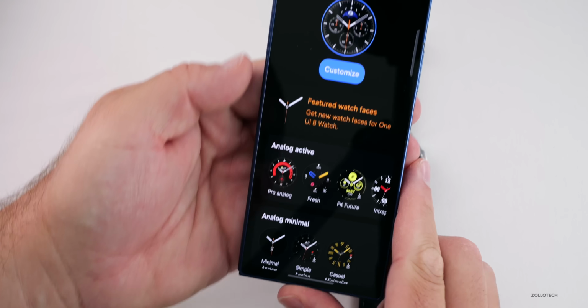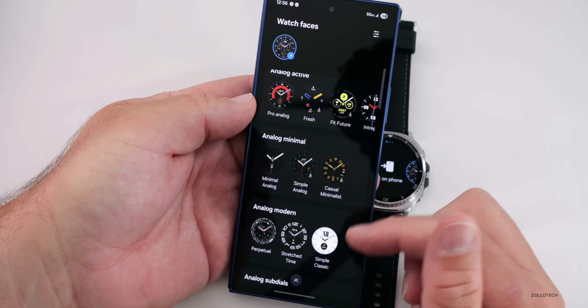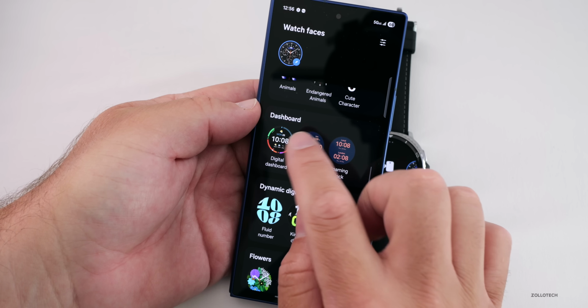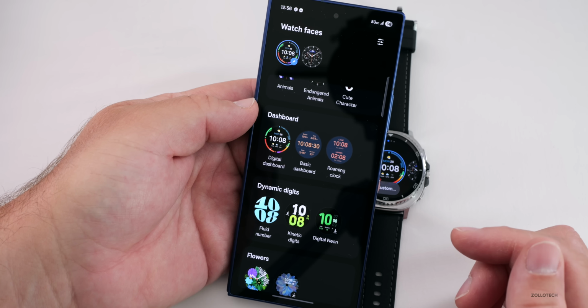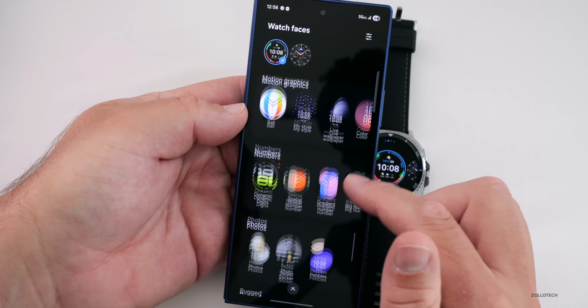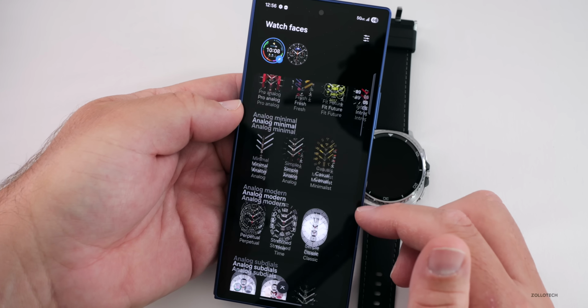And you can see all of the available watch faces here. So Pro Analog, Fresh, we've got Minimal Analog, a lot of different options here with Galaxy Watch. So maybe digital dashboard. We can set that. That looks similar to what I've used on an Apple Watch as well, but we have lots of different options here, and it seems like quite a few more and some customizations as well.